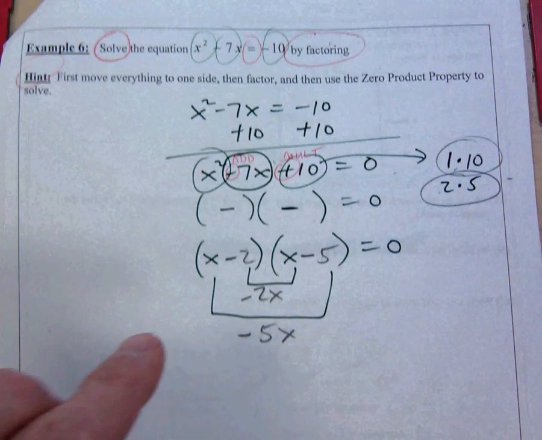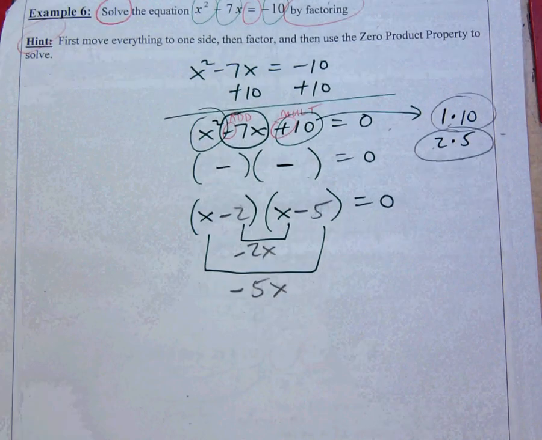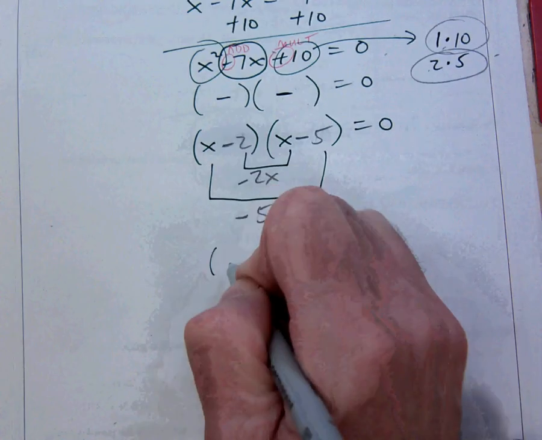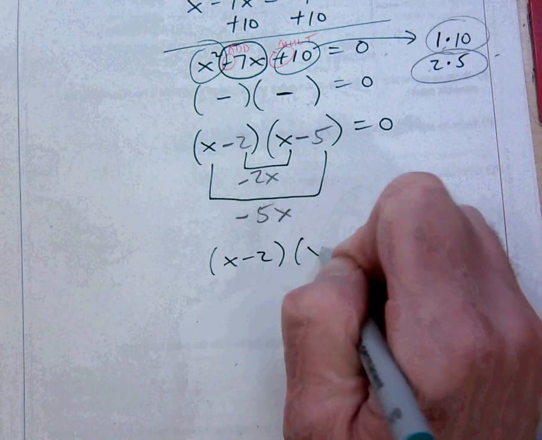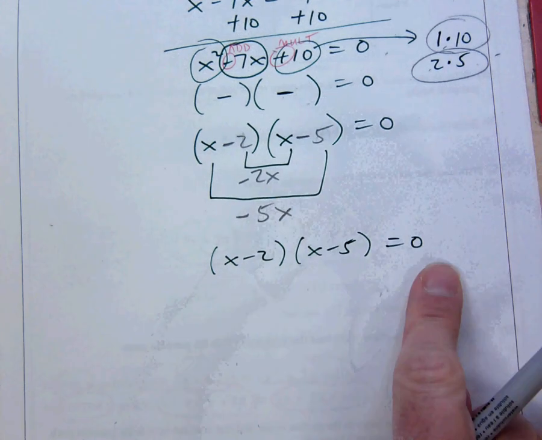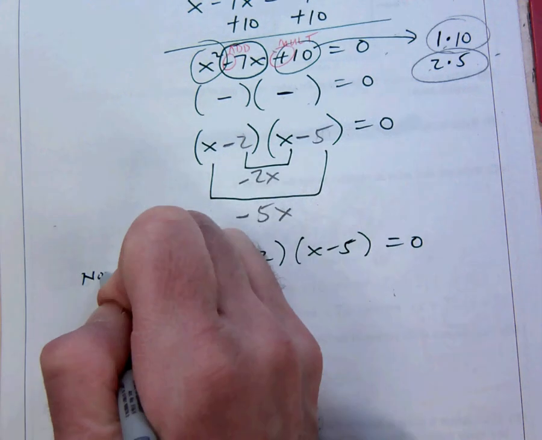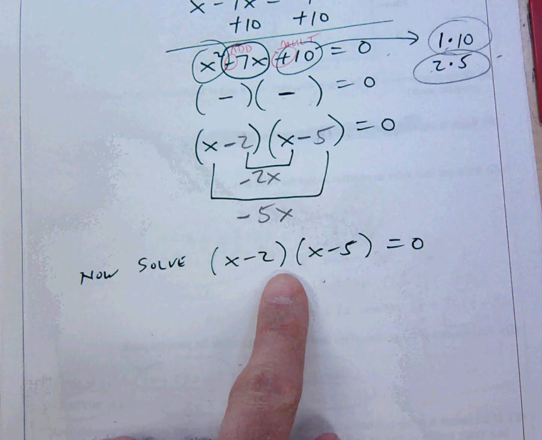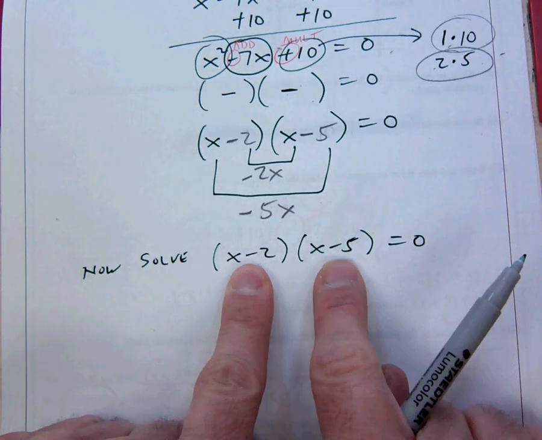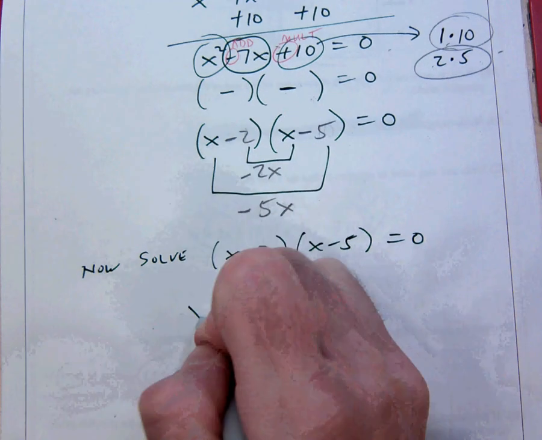Okay? And so, by the way, didn't I say a minute ago that I wanted a minus minus? Didn't I say that a minute ago? So is this right or not? Yes, it is. Now, so where am I at then? This is where I'm at. Once you get down to here, this should look like what you did earlier in the chapter where you got to solve an equation that has a product equaling 0. Can't you use the zero product property? Didn't we say anytime a product is 0, that product will be 0 when this factor is 0 or when this other factor is 0? Yes? All right, so this is one you can do in your head.